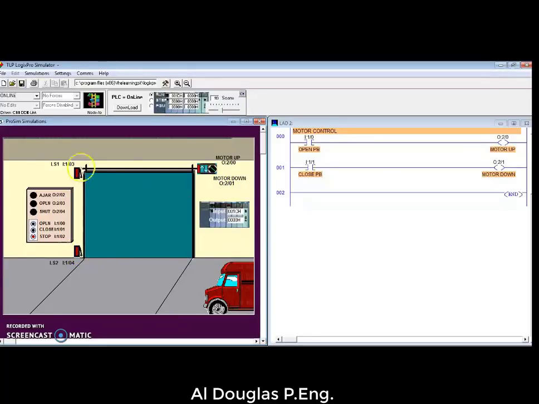So, we have some switches here which can tell us that we've actually gone to our over travel limit. So we want to use these switches to say that once you reach all the way down, don't let that motor go any further. And once we've reached all the way up, don't let that motor go any further. So we need to add those switches into our logic here. So let's look on paper how we would actually write that out.